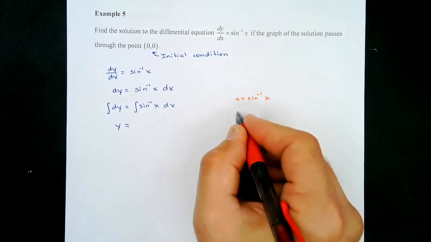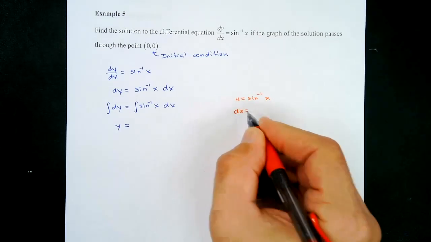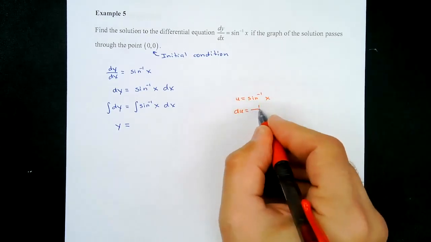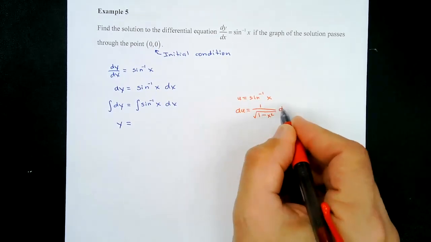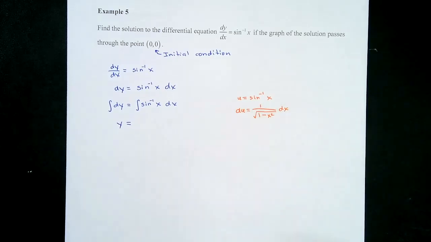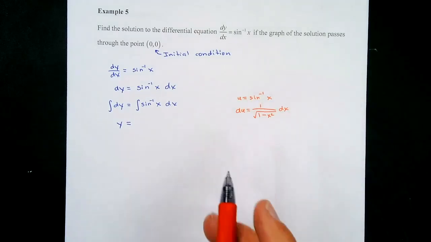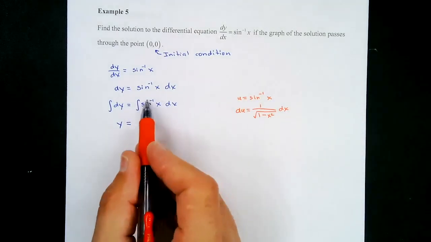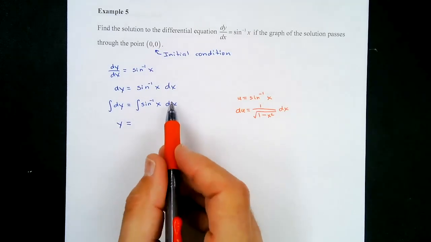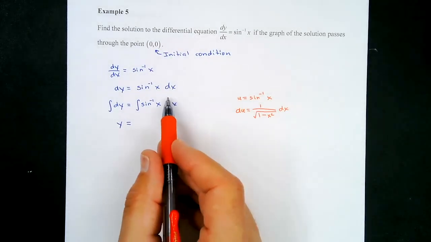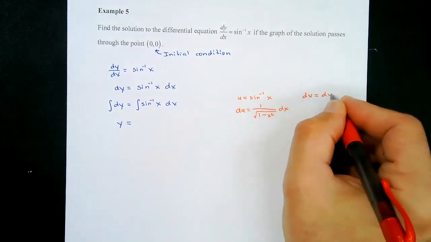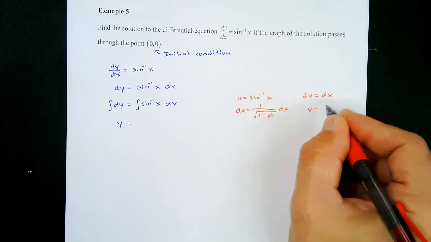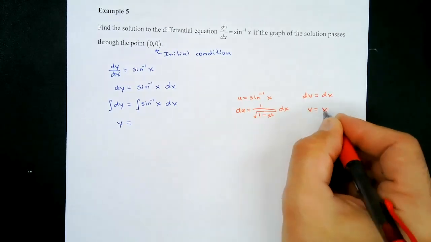Okay, so then what's the derivative of sine inverse of x? Well, the derivative of sine inverse of x would be 1 over the square root of 1 minus x squared, and then dx. So recall that's the derivative, right? So we had to know the derivative of inverse trig functions to do this. All right. So what's left over? If u is this part right here, then dv would simply be dx. So dv is equal to dx, and then that would mean v, the integral of dx, would have to be just plain old x.